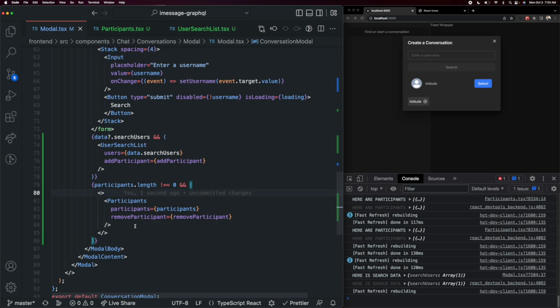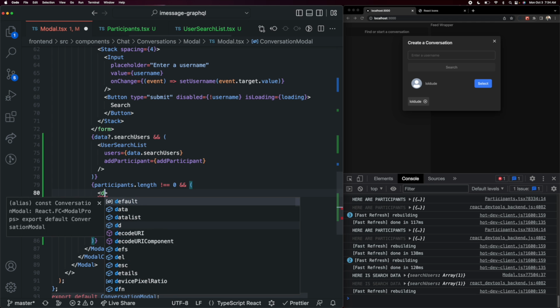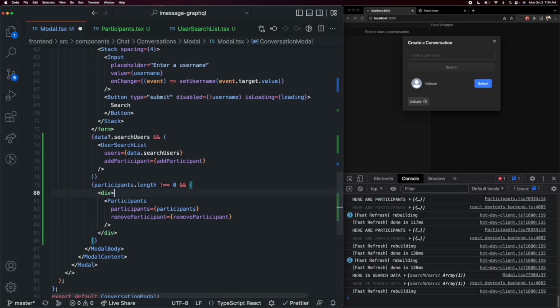This fragment doesn't necessarily have to be a fragment. It could be a div, a box, any sort of container parent element. I just like to use fragments if there isn't any extra styling that has to be applied to the parent element, because the fragment is essentially just a dummy HTML component. It doesn't really exist in the DOM. And sometimes if you have a bunch of divs everywhere like this, that don't really have any styling applied to them, they can conflict with your CSS a little bit. So I just like to use fragments to prevent any sort of CSS conflicts, unless I'm applying some sort of styling to the parent component. Anyway, that's a little JSX quick tip there.